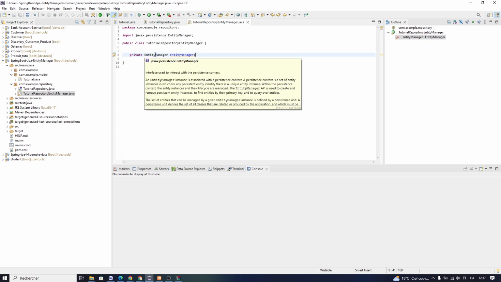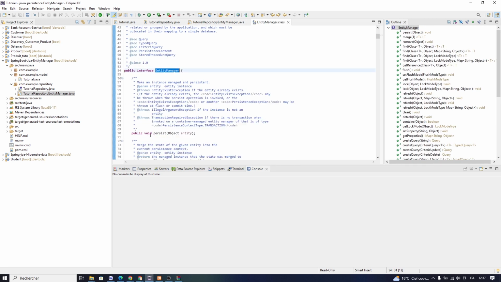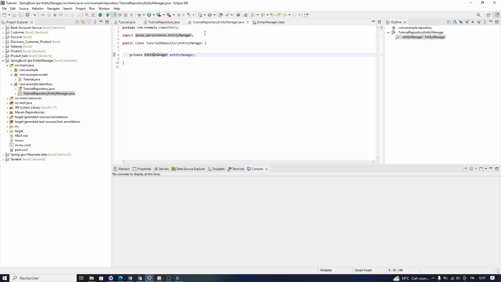If I enter here, in this interface I find persist, merge, and remove, and these methods help us persist our entity into the database.